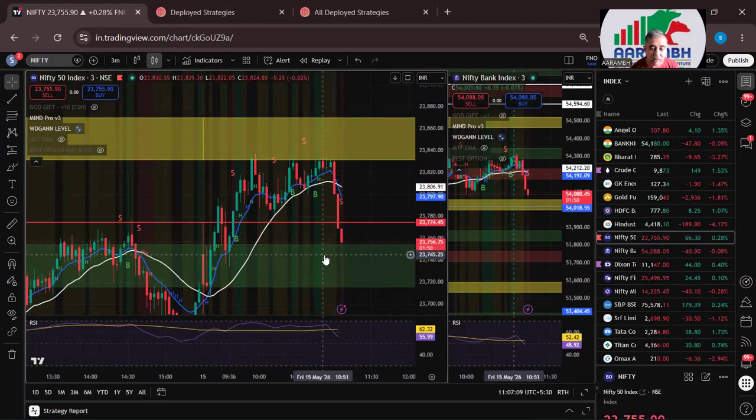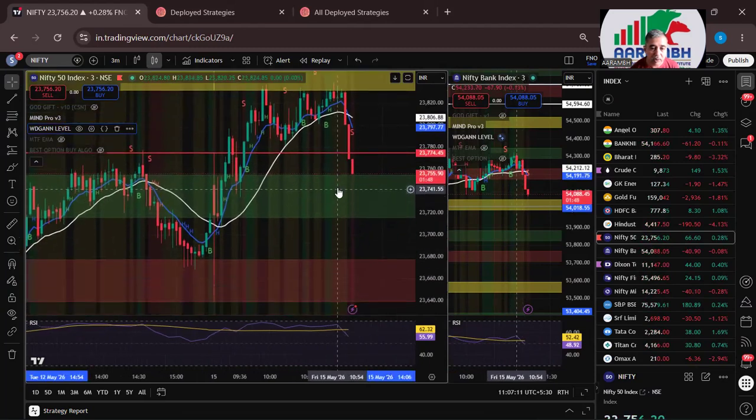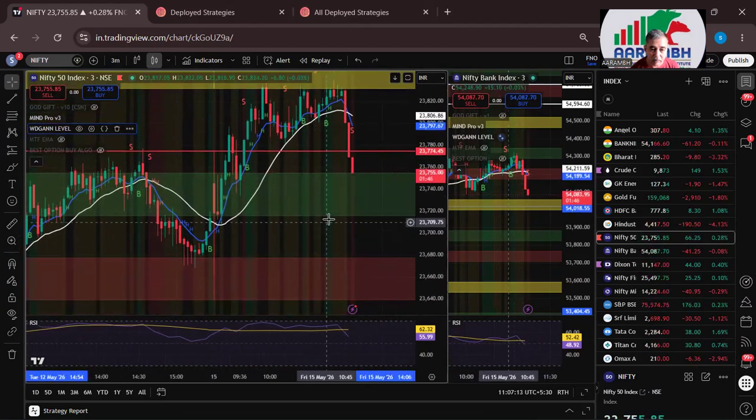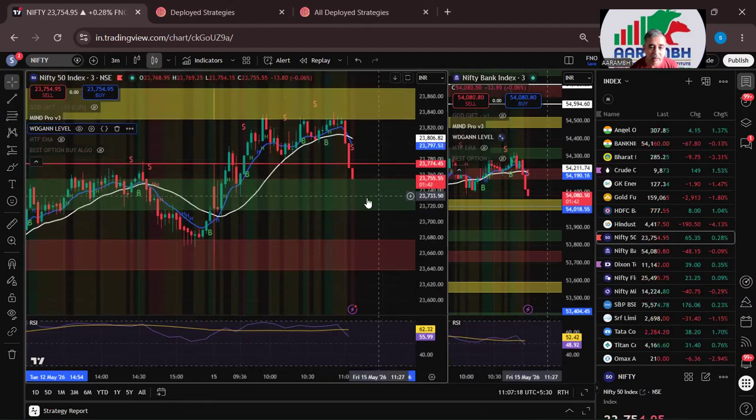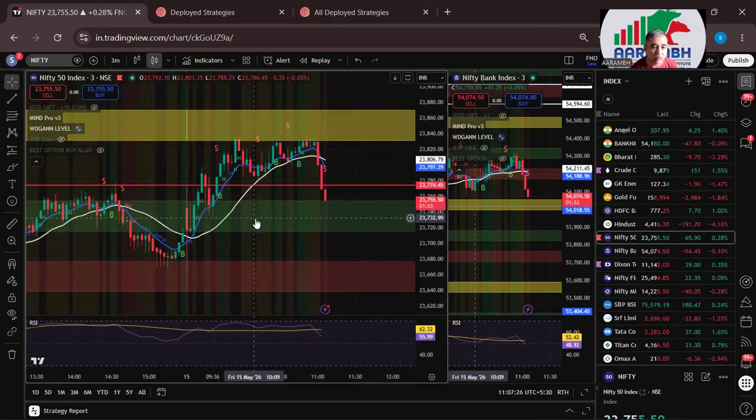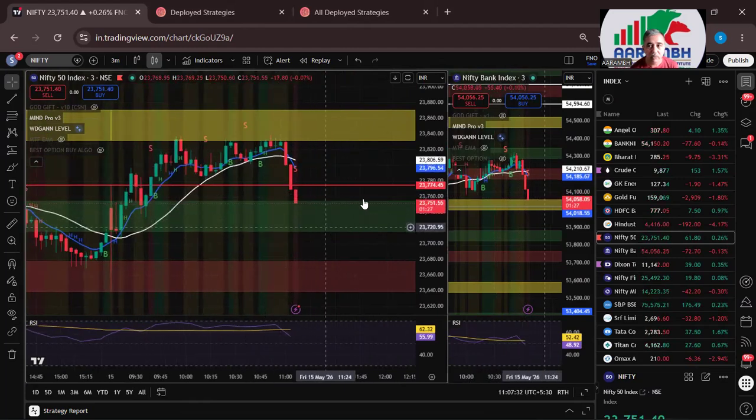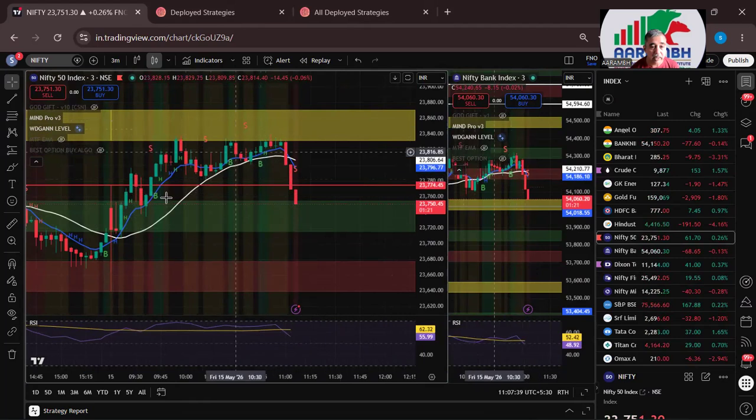Hence, if you want to take any short trade, you need to wait for the price to go below 23,700 and then take the short trade. You may say, I would have taken it here and booked this much profit. Yes, you can do that, there is no problem, but certain rules you need to follow. If you follow the rules, definitely you will be a more successful trader. Hope this video will help you, how Panchak and all these things help you, and also how this indicator helps you.